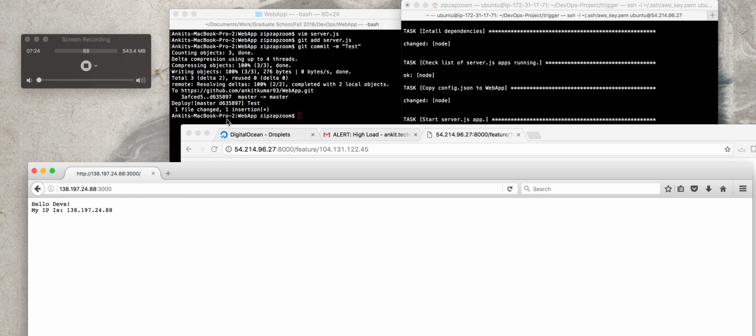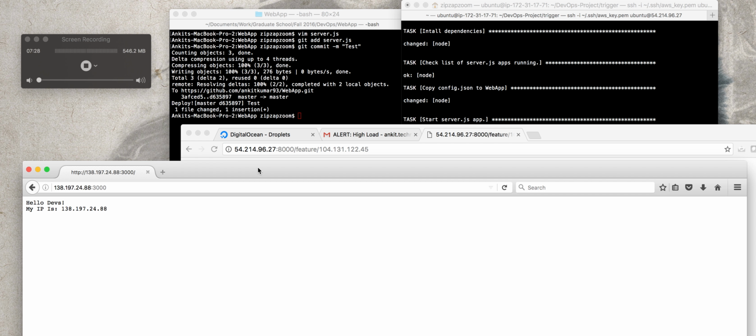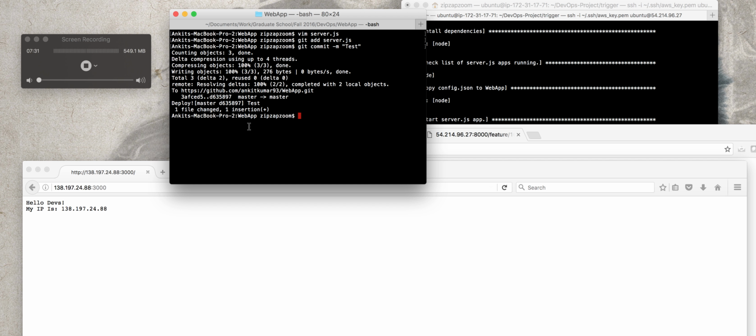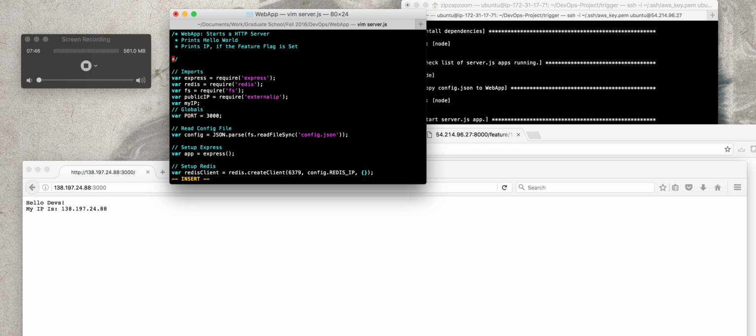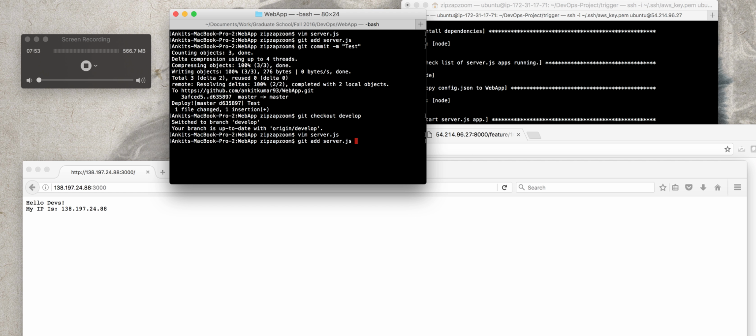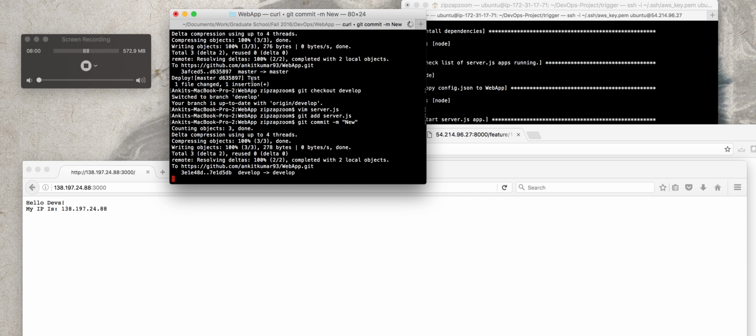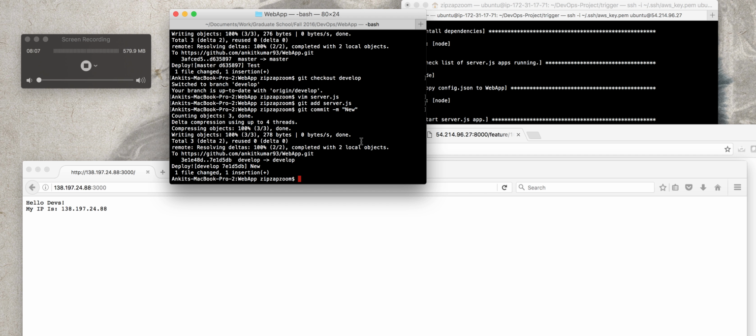So apart from these things, the next thing we had was basically a canary instance. For that, we need to first check out the developer branch. Now again, I'm gonna go in and add something new to commit. So now it pushes everything onto the develop branch, and on the develop branch, when it runs through the build pipeline, it goes through the exact same thing that the code on the master branch goes through, and then it says deploy.